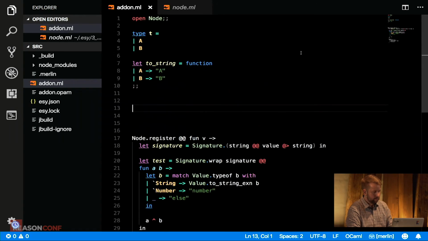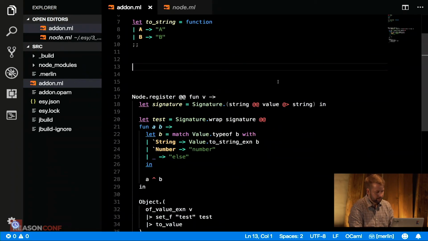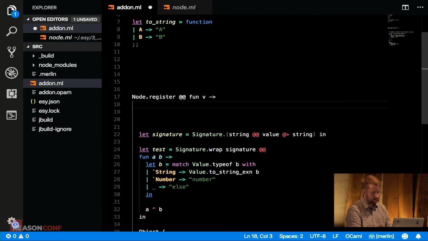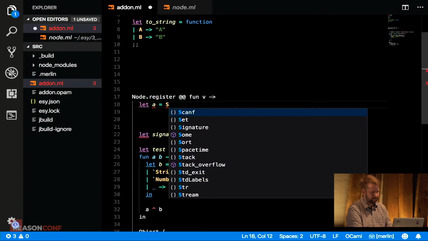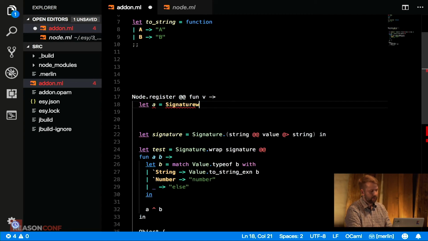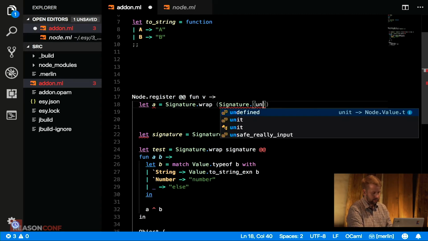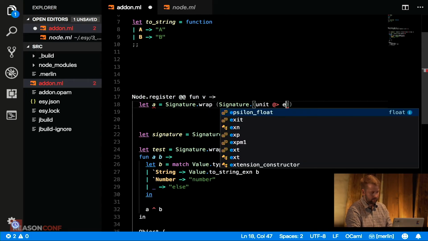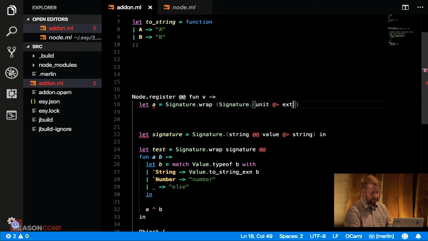So the next thing is that we need to write a constructor for both variants. We're going to use the same API as here. So the constructor for A has a signature of unit. It's called ext, which is external.